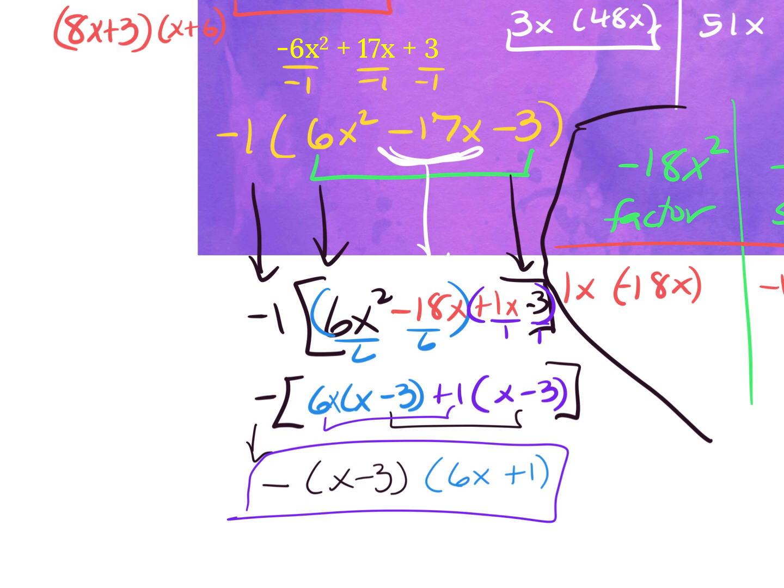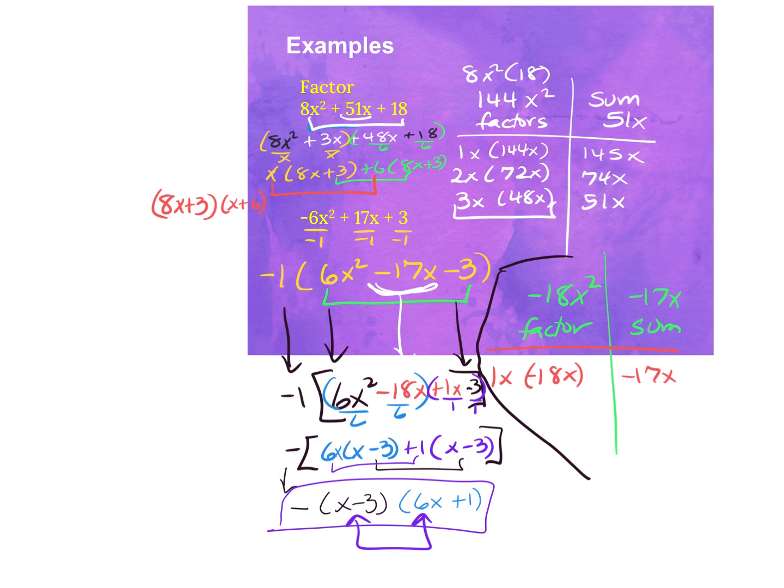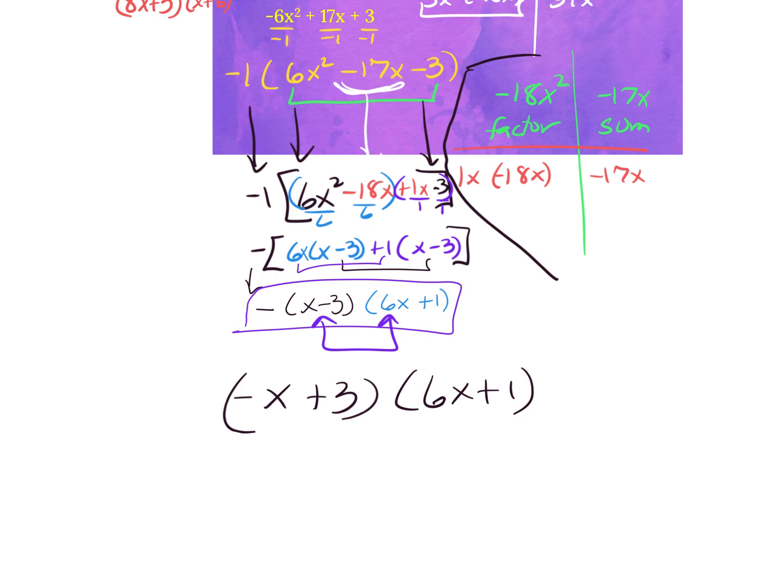Now, if you wanted to FOIL this, again, remember multiplication is commutative. You can either multiply -1 times the x minus 3, or FOIL these and then distribute the -1. Either way, if you needed to check it. If you wanted to check this, you could either distribute the -1 and make it a negative x plus 3, and then now FOIL this, or you could have FOILed these two and then distribute the -1.